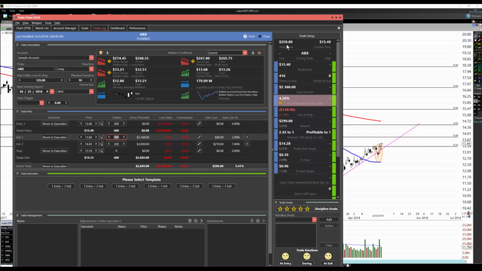So if I can't modify things to get myself closer to that, maybe I do 100 shares at that first target and 300 at the second target. Does that help? That gets me to 330 or 355, so that would get me there. So if I could do it this way, I expect that this is not going to be longer term. It might be a 1 or 2 day resistance, but then we're going on up to the 1450 area. Then I could do this trade plan. It would allow me to reach my goal. It would give me almost 3 to 1, and I only have 120 bucks at risk, and that overall is a good trade.